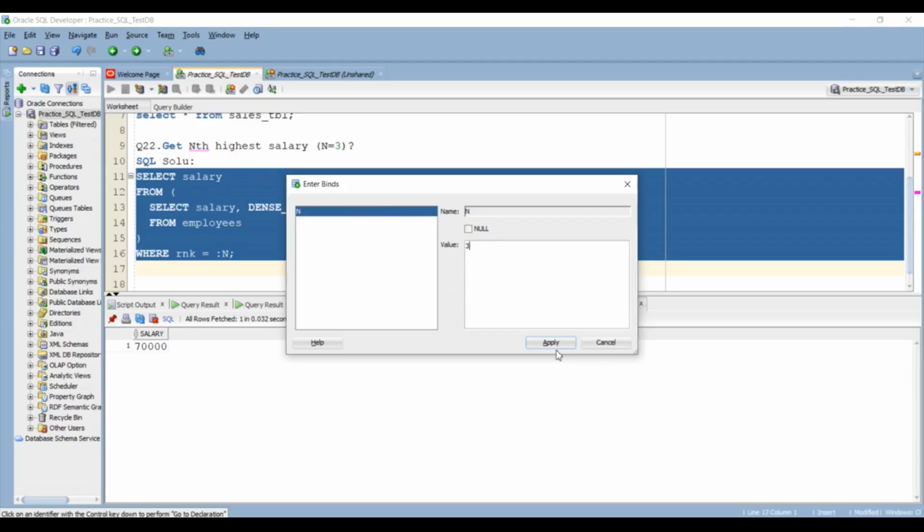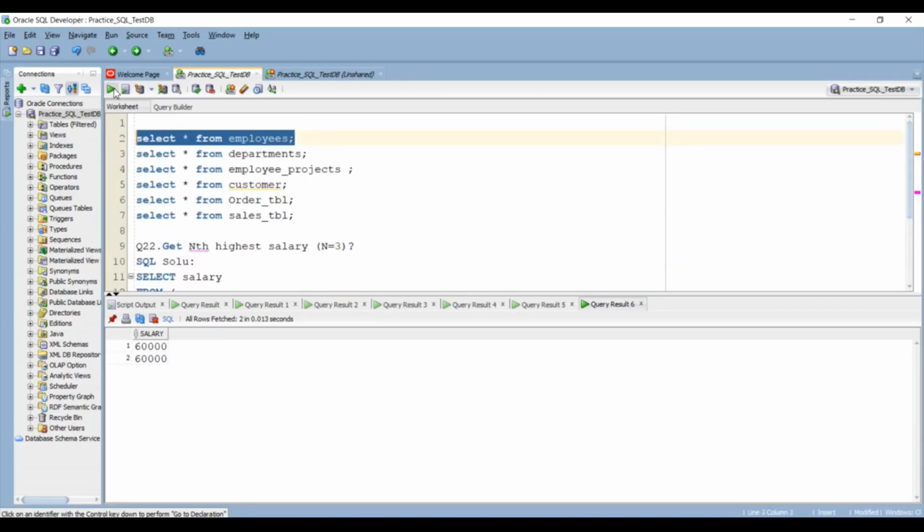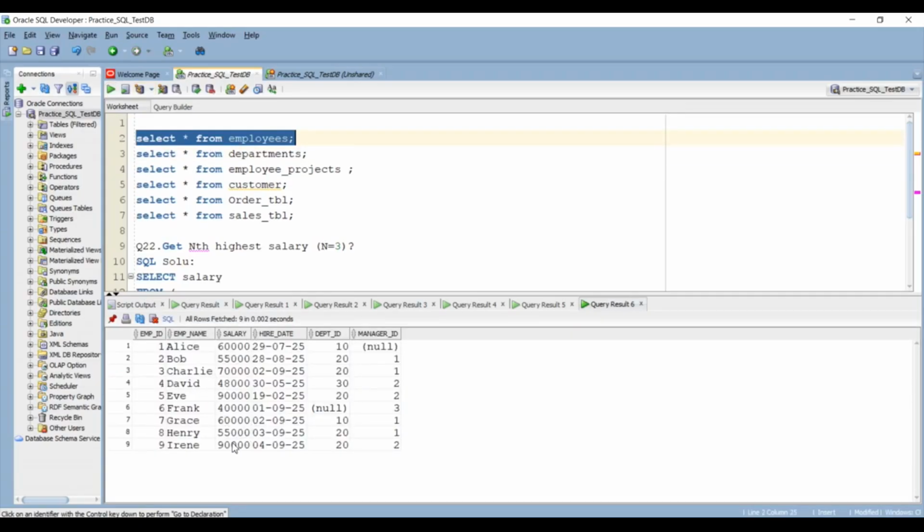Here I mentioned 3 because I wanted the third highest. When I run it, it gives 60,000, because in the employee table, 90,000 is the first highest salary, 70,000 is the second highest salary, and 60,000 is the third highest salary.